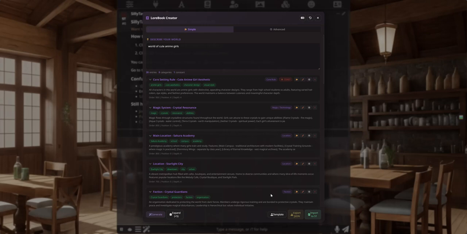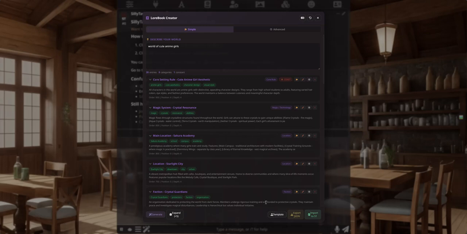One thing you can do here is use a template. You can upload maybe your existing lorebook and it will use it as a guide.